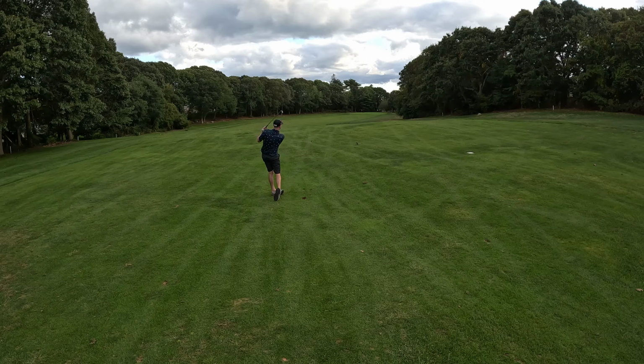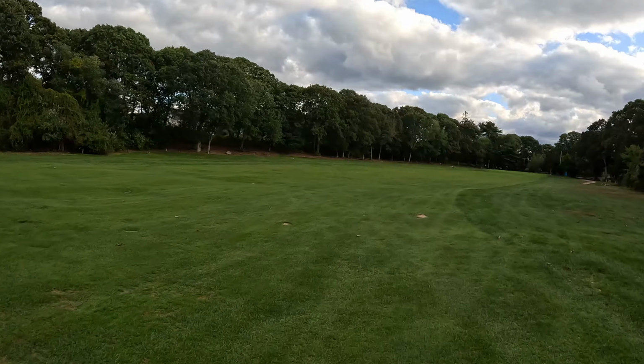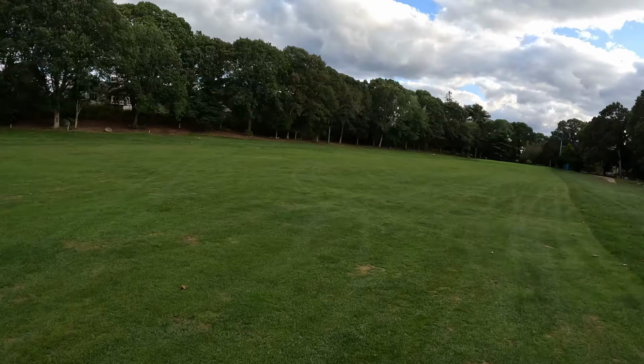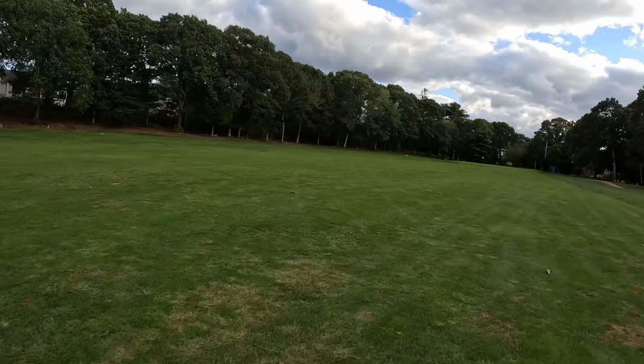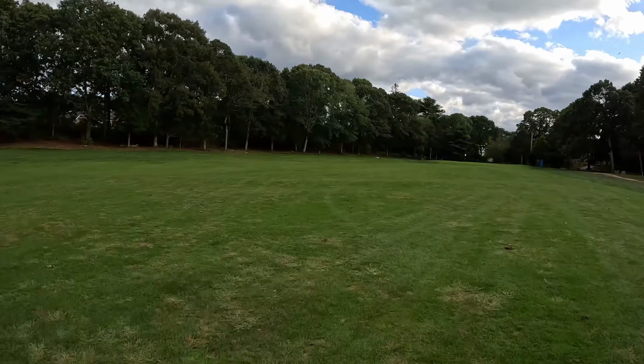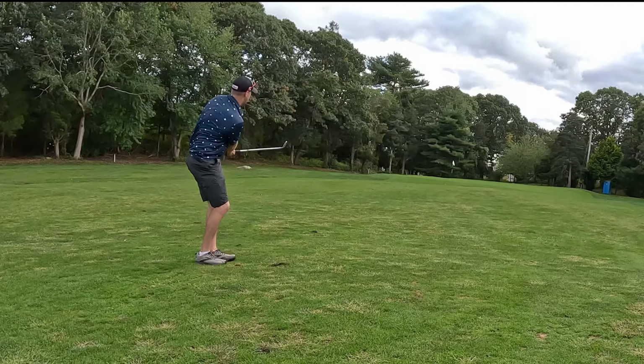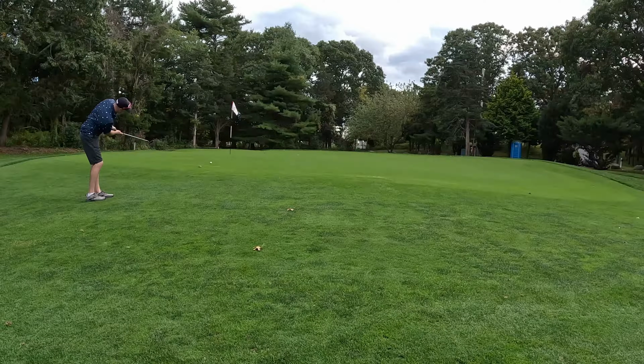I think this one you have to play, a true Donald Ross design course, one of the cheapest ones you could probably sneak out and play. I used to work over at the one in Seaview at the Bay course. It's a Donald Ross design course, and he's one of my favorite designers. I was happy to get out there and play this course.